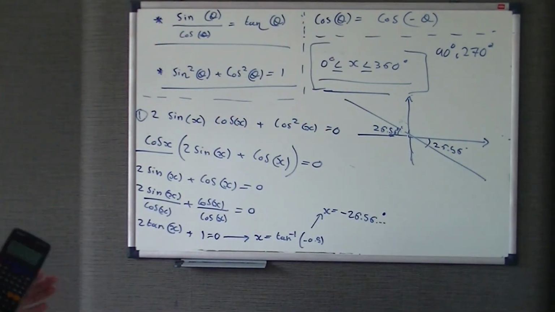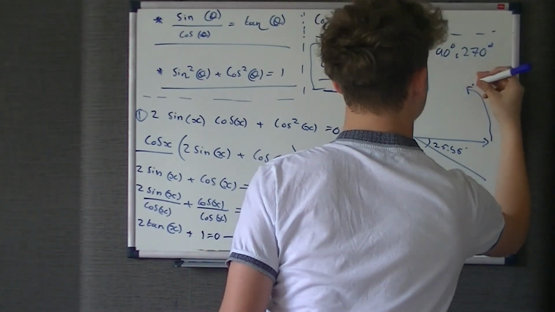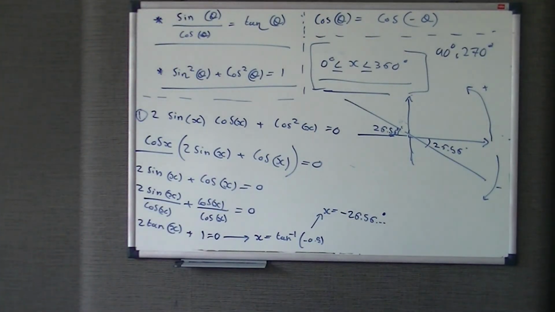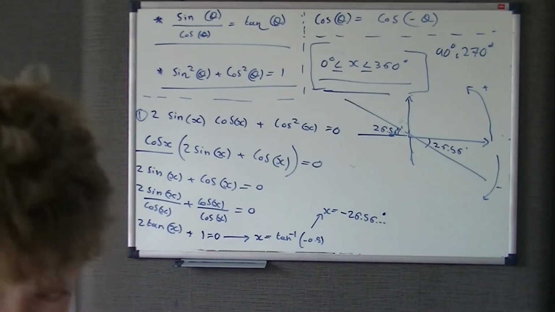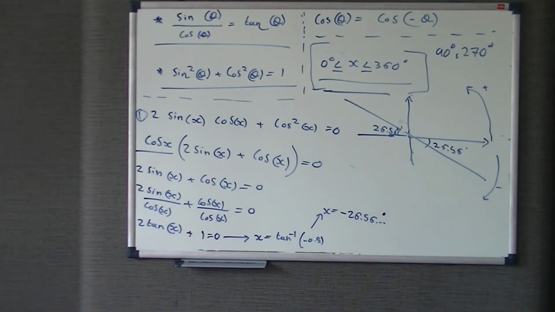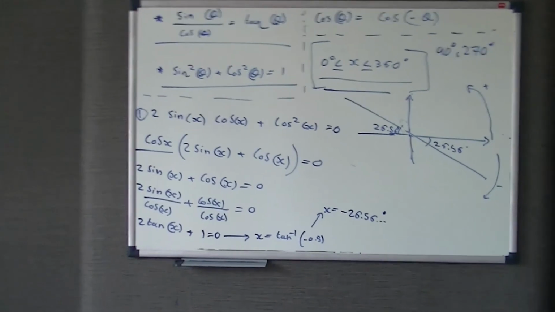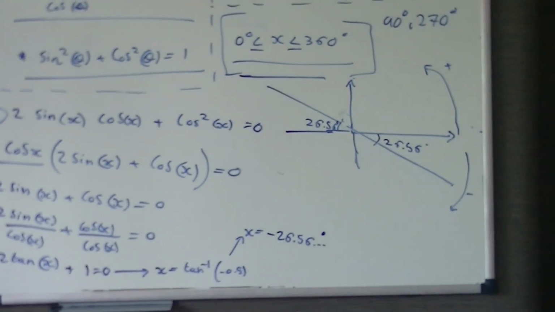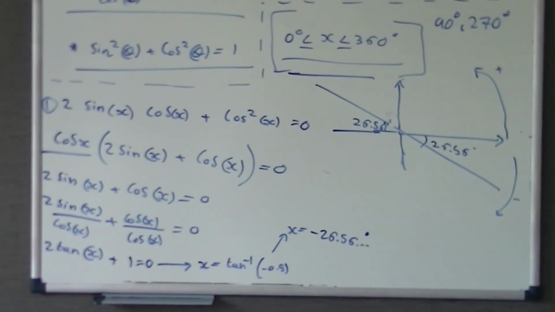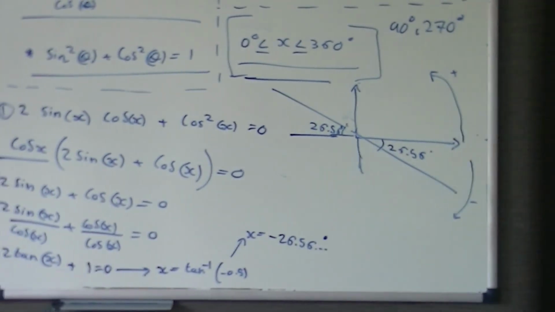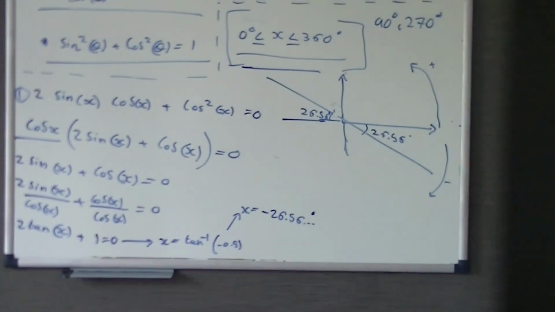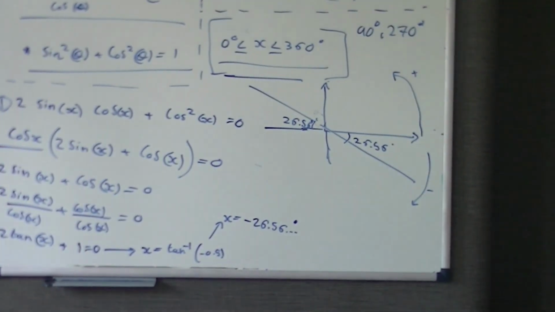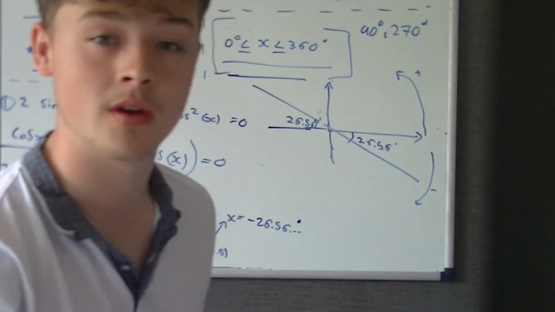So there are your two angles there. And remember the quadrant, it goes positive round this way and negative round that way. So there's our line. Now we're very close. If you know the quadrant rule by now, you can simply work the rest out, and we've done the trigonometric identities part of that question. It's just a case of simplifying it and making it understandable. There's not much more to it than that. We've done the hard bit. So we know it's between 0 and positive 360, so we can't go the negative route.